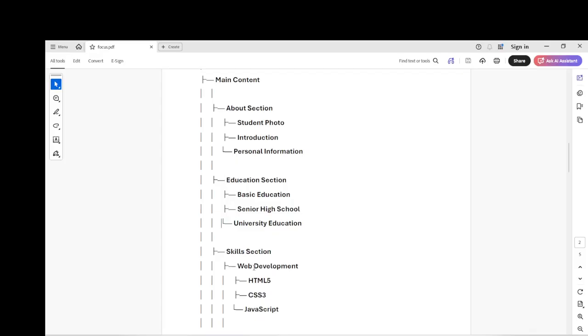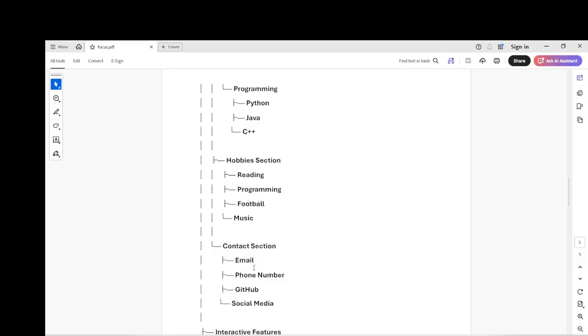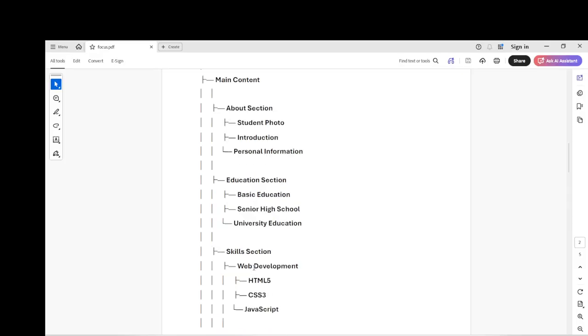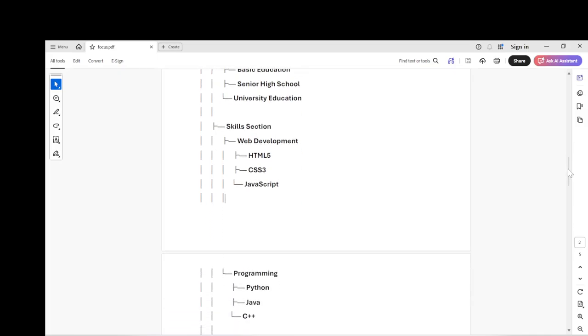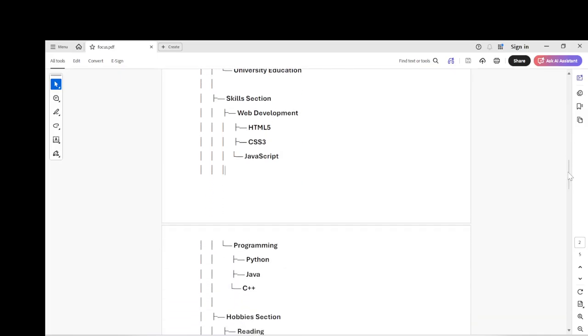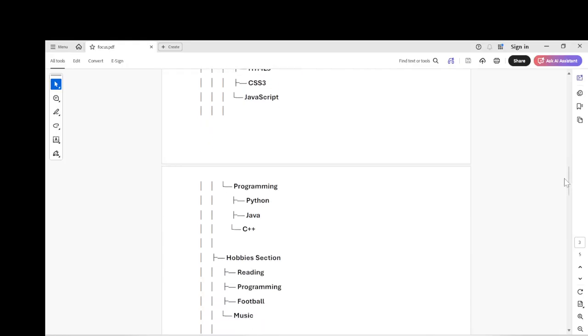So there are other skills that we have with web development in there. Web development is the first skill, and then these are the things that he knows under web development, and those are skills in there. So that's the list items, and then we come in there. We have programming, so we have Python, Java, and then C++.